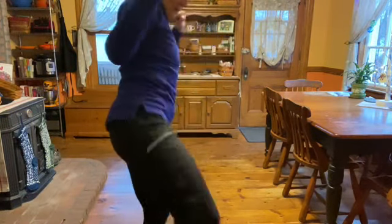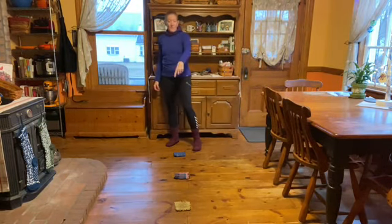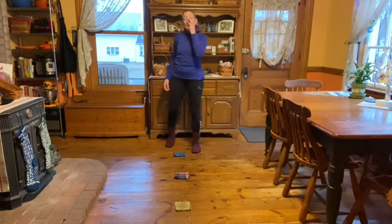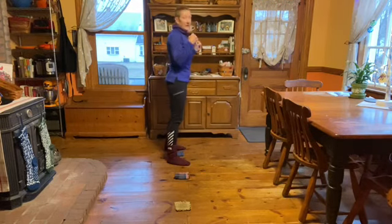Don't kick the camera. Okay, then I would like you to do that again, but have somebody hold a target for you. If you have a focus pad, that's good. If you don't, use another pot holder or a piece of paper or something. Then we're gonna do the same thing with the side kick. I'm gonna start here, I'm gonna rotate my foot and my hip and throw the side kick.